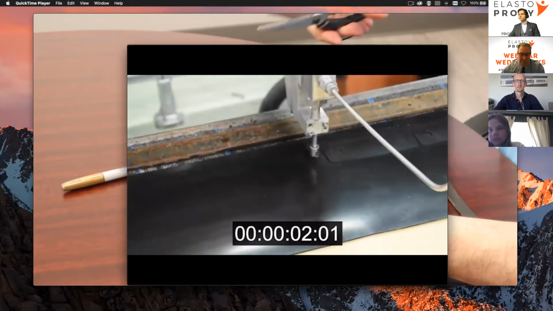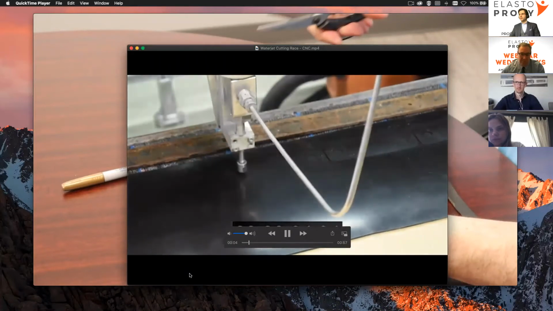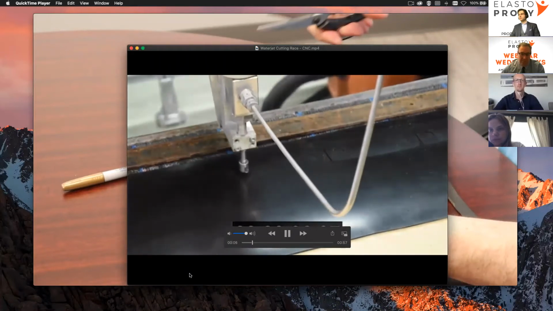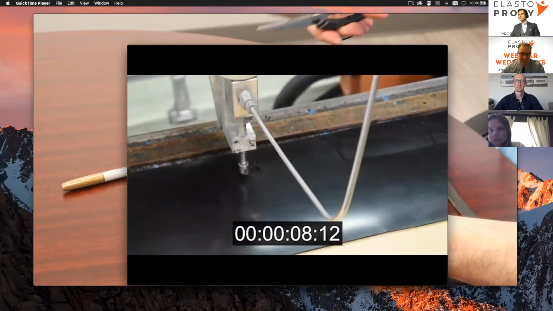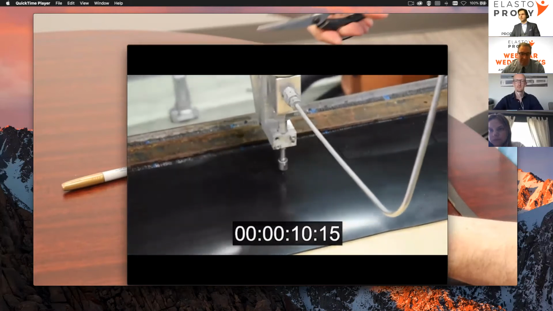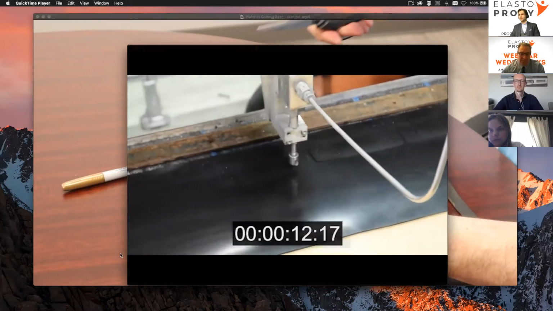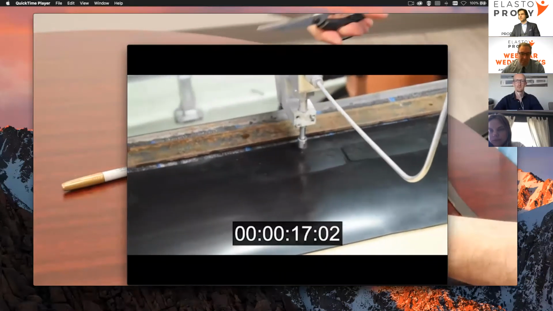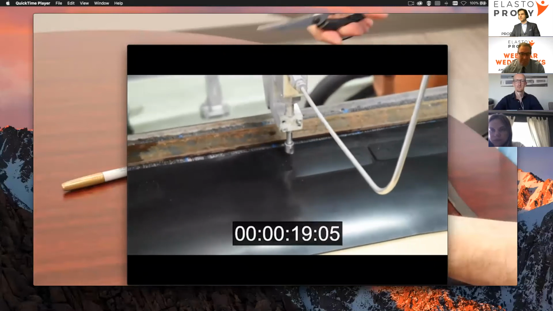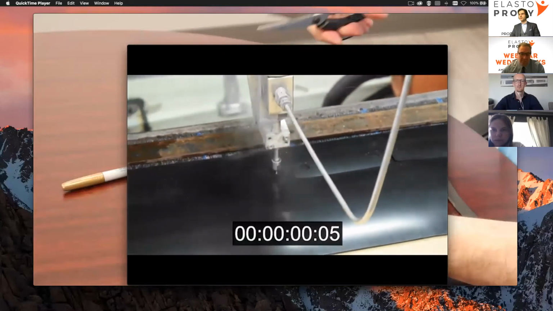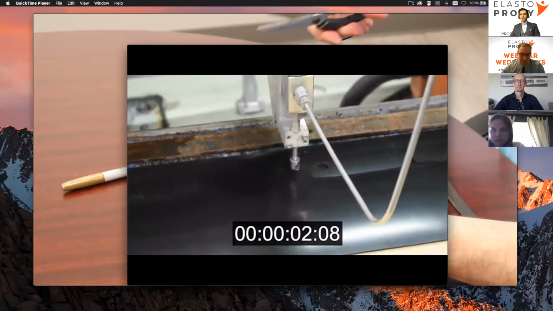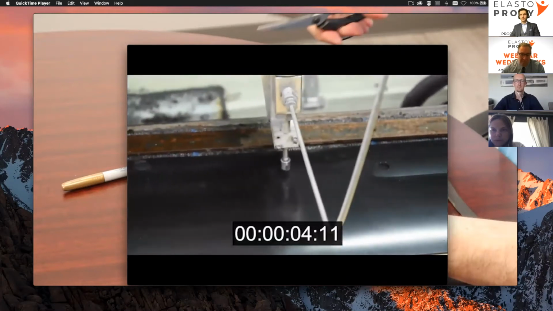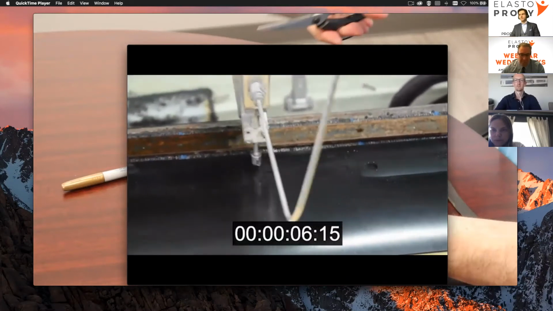So it starts off by cutting the holes and goes out now and cuts the whole part. So in half the time, you've actually got a completed part in tolerance, proper dimensions on that.